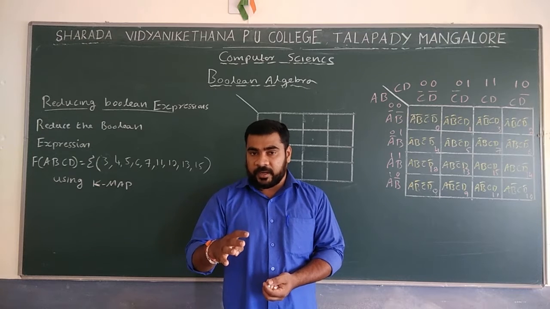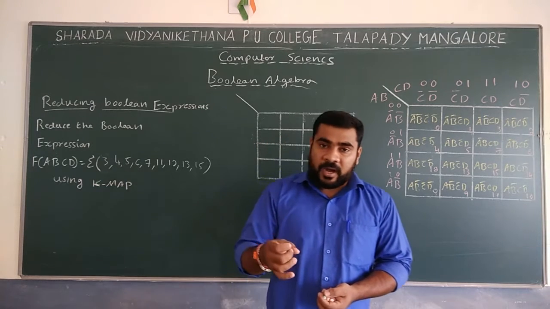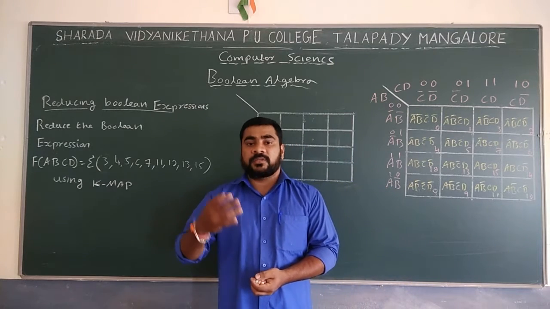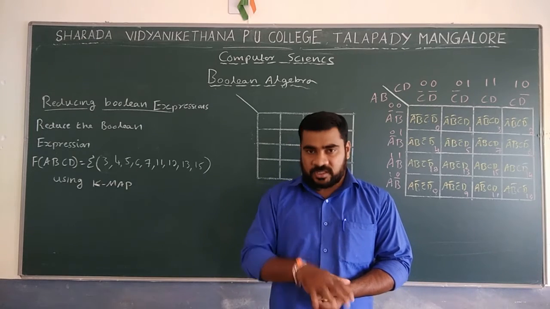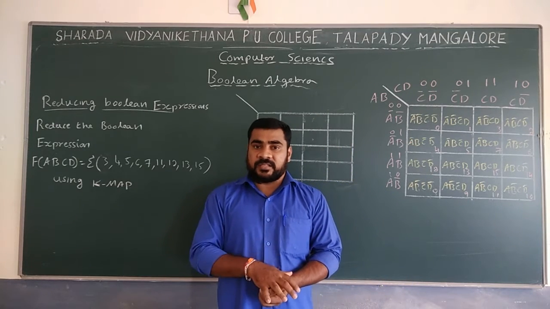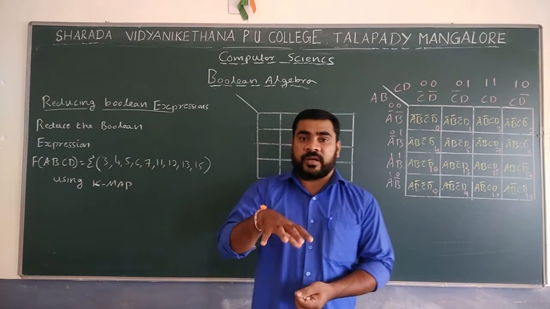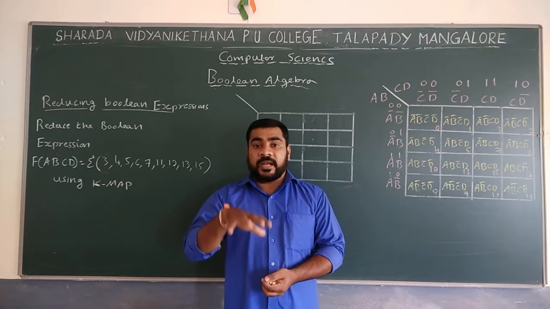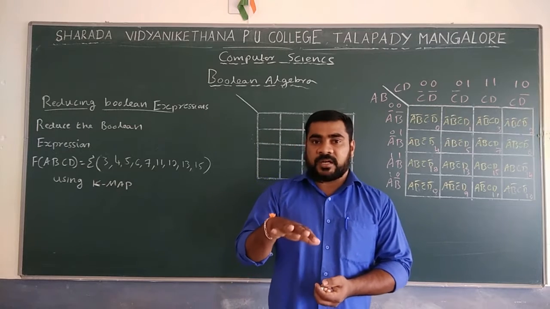You can group the pairs, or you can do the octet, or the quad, and all these methods, like overlapping of groups, redundant groups, and also edge mapping and map rolling. These concepts we discussed. So in this session, if you get any Boolean expression, how to reduce it? We are mainly going to discuss reducing Boolean expressions, applying all the grouping techniques we studied.